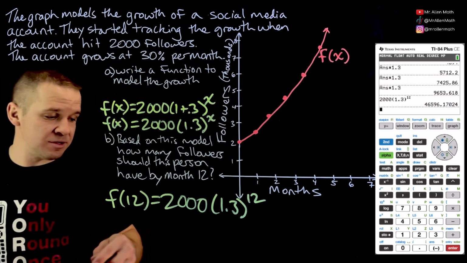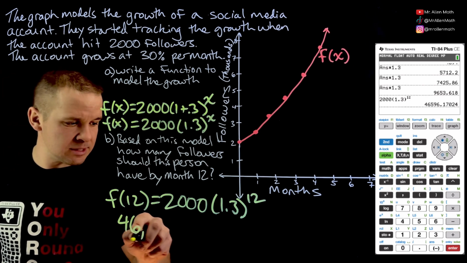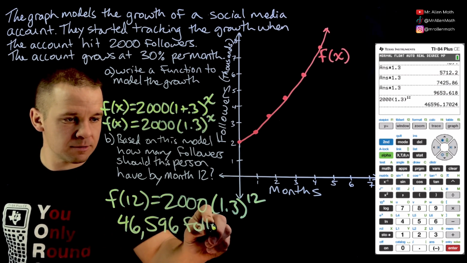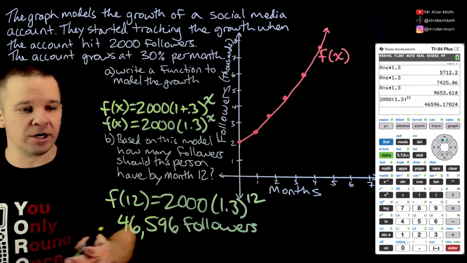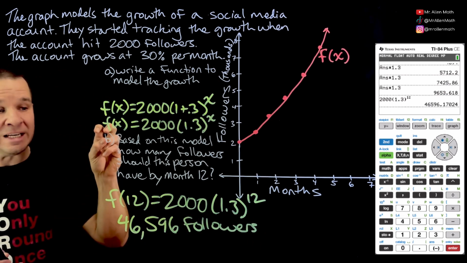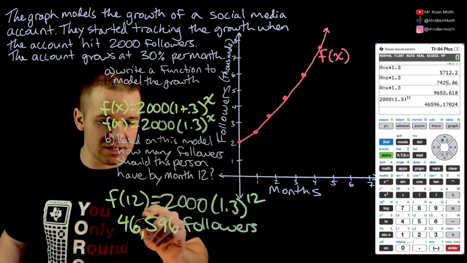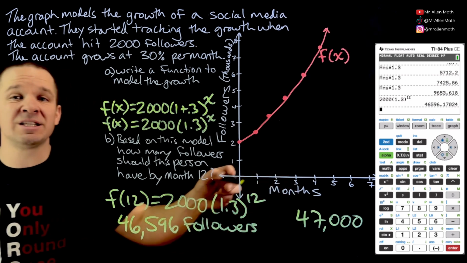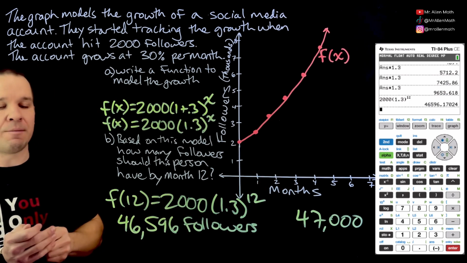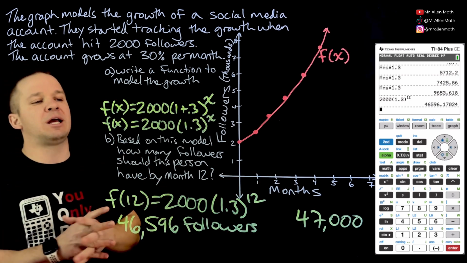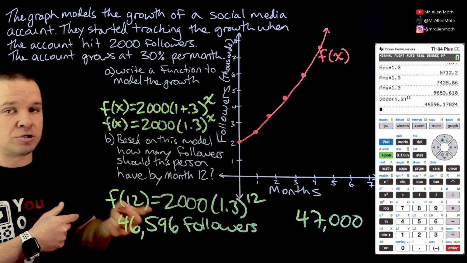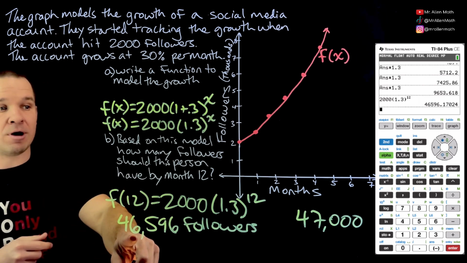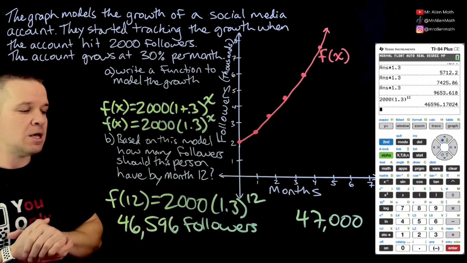We'll go ahead and just round this to the nearest follower. So 46,596 followers. Dang. Now, if they said round to the nearest 1,000 followers, we would say the 6 would get rounded up by the 5. That'd be 47,000. That's if we're rounding to the nearest 1,000 followers. That's a common way to phrase questions in these applications. Not to the nearest 1,000th, which is 3 decimal places. We're talking to the nearest 1,000 place, which would be this guy right here, which gets rounded up by the 5. Okay?